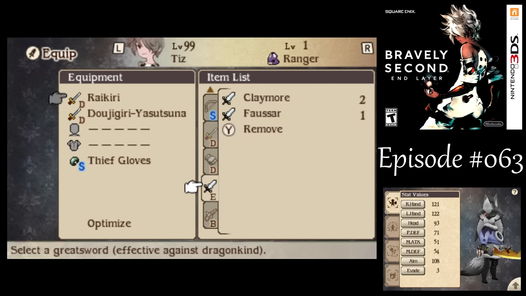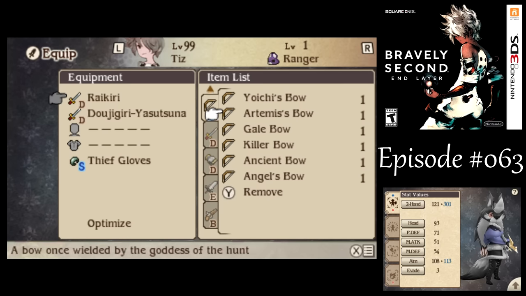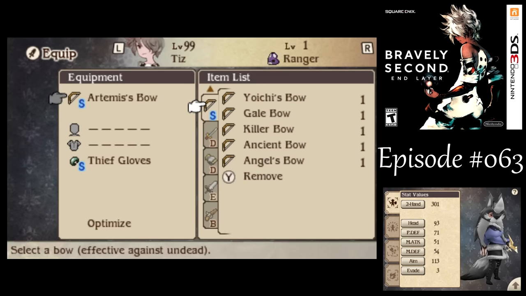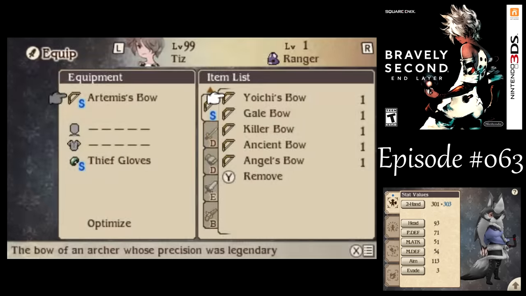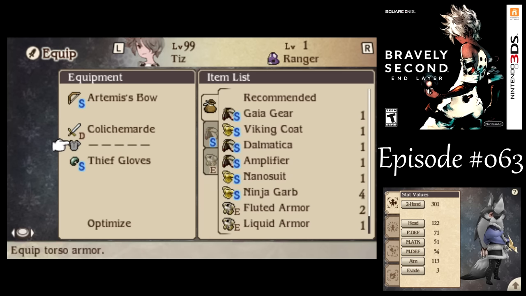And then with Tiz, we're going to have quite a, well, maybe not a lot, but some enemies that are either a beast or undead. So I want to give him Artemis's bow, even though we do have a slightly stronger bow available there, but that's not strong against beasts. And then I want to give him the Calicamard sword, because there's a demon type enemy, and that's the only creature type that he wouldn't otherwise be able to exploit.